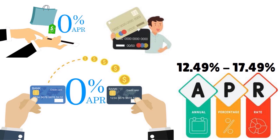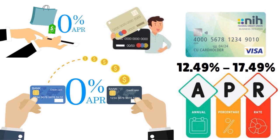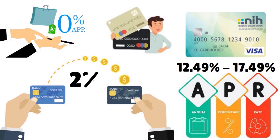If you are one of those guys like me who don't like annual fees, you'll be very happy with this NIHFCU Visa credit card. It is a great option for people looking for a low-maintenance rewards card. It gives you rewards on your purchases, but you don't have to pay an annual fee for the privilege. You have a 2% balance transfer fee though, folks. It's very important. For example, a balance of $1,000 could cost you $20 in transfer fee. The minimum fee is $10.